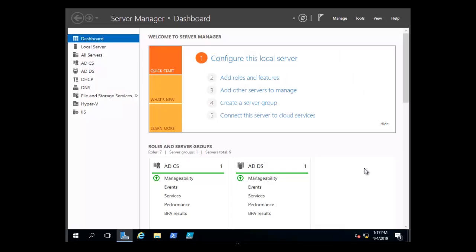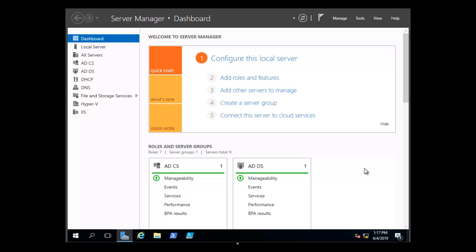We're going to be looking at a practical example of setting up auto-enrollment. Remember that auto-enrollment enables users and computers to obtain and renew certificates without user intervention. So this is a relatively simple method for the administrator to establish certificate infrastructure.